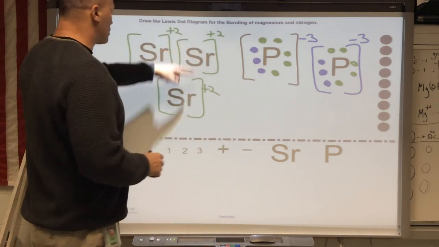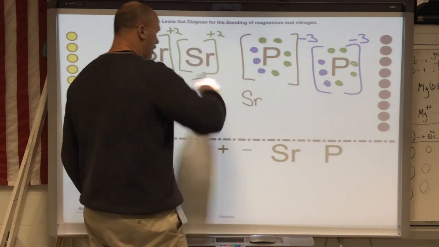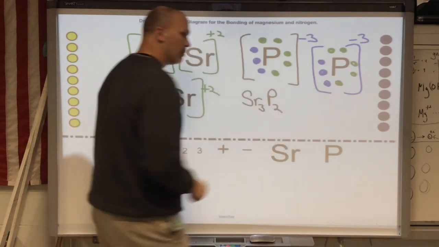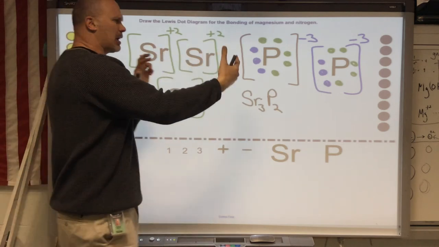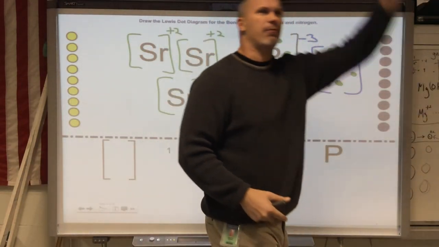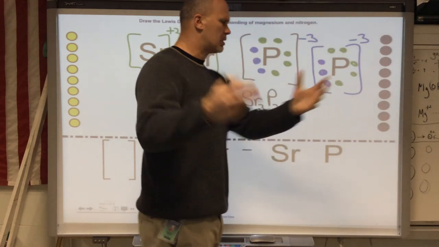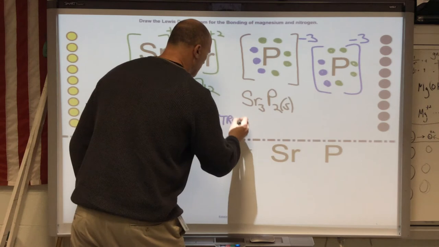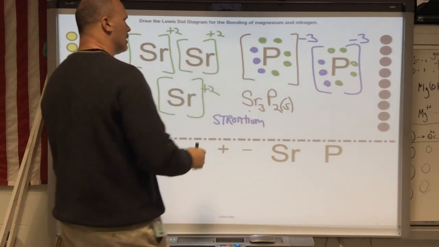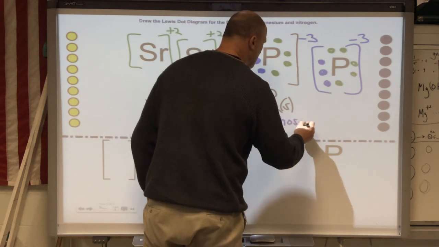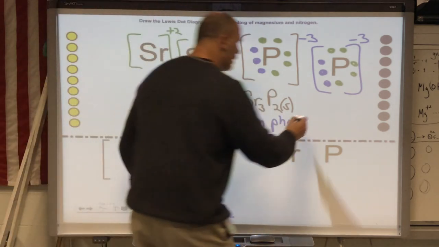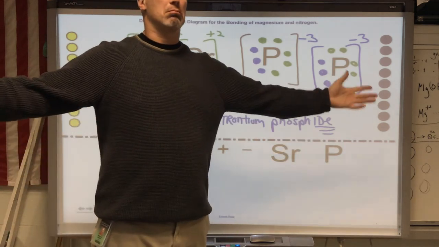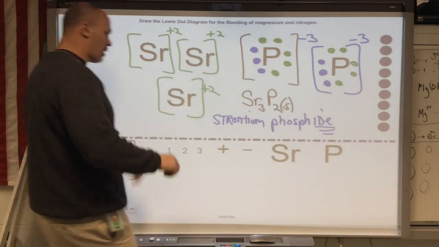Chemical formula? How many strontiums do I need here? Three. Little subscript three of the strontium. How many P's? Two. Because these are strong charges, especially a plus two, I mean a plus two and negative three, they're going to stick together so strong, they're going to make what phase? Who has the strongest attractions of your three phases? Solid still. And the name of this? Take the name out of the first one, strontium. You don't change it. The one that's positive goes in front. And this would be phosphorus, but because it's a naming system, we add phosphide, I-D-E. It's a binary naming system. That's the hardest one I can give you. It's the hardest one. But it works by the transfer of electrons.